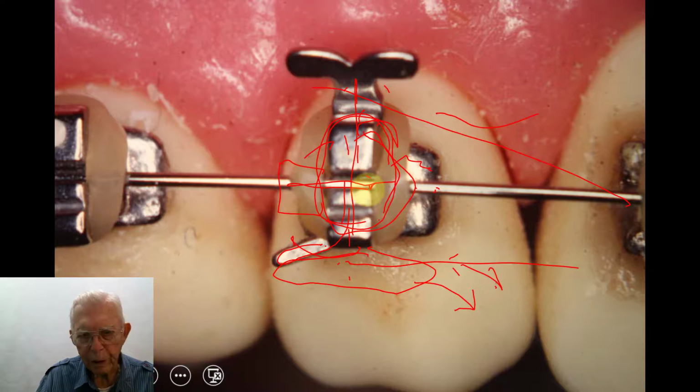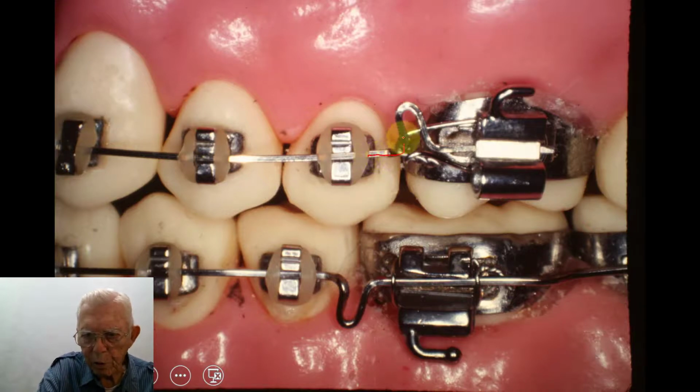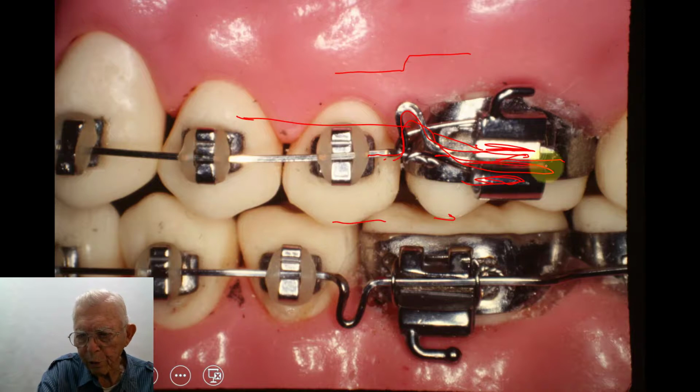And I know people spend a lot of money trying to come up with a perfect bracket, but nobody's ever done one that I know of right now. So we'll just go on from there. Here is the back side. We make this omega that goes in here, and I bring the omega out to the side, since this tooth is more narrow than the molar. Now the wire is coming on and comes out like that back here, and you bring it around here. If you have a headgear, you slide it in that slot. If you put no lip bumper or something, or an intruding wire, you would go in this one, and your regular arch wire goes in the middle one down here.